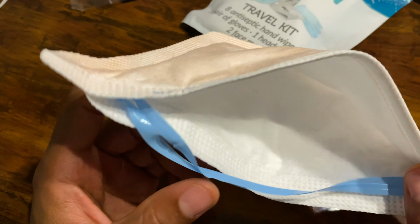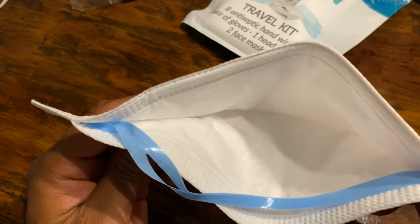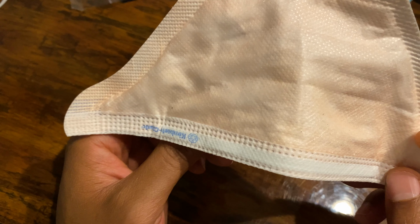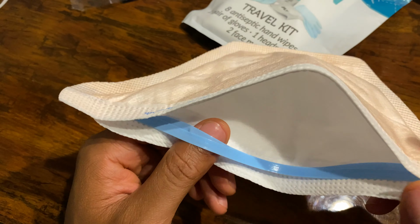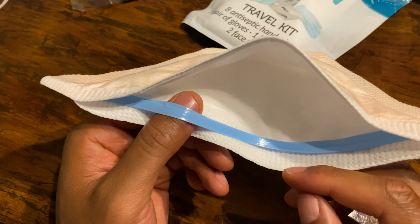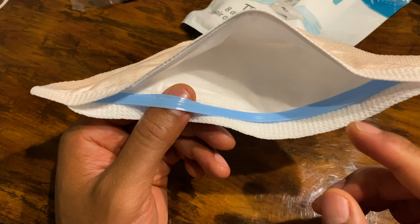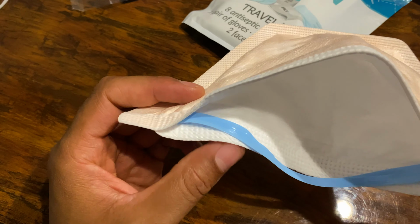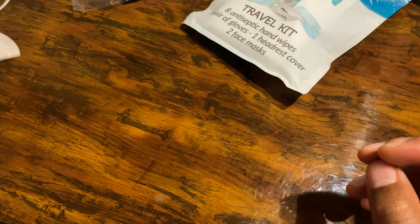However, I do question the seal when I put this on. It is an N95 mask, which will block 95% of germs from entering in through the mesh. However, this duck mask, in my opinion, leaves a lot of room for seepage through cracks in it at the bottom and sometimes around the nose. So this is the duck mask.